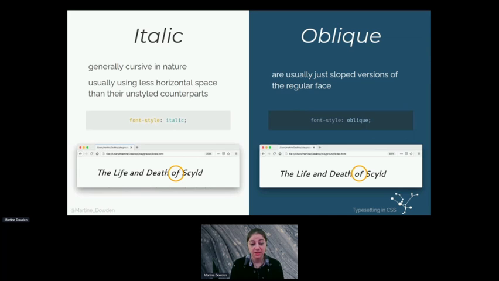So in this example, I've taken the same font family, and on one side I've given it the font style of italic. On the other side, I've given it the font style of oblique. And if we look at the letter F specifically, we can see that they're not actually the same font. What happens is with italics, it's a different set of type. With oblique, we take the standard font and we skew it. And so I present them together because if you have italics loaded, oblique will default to italics.